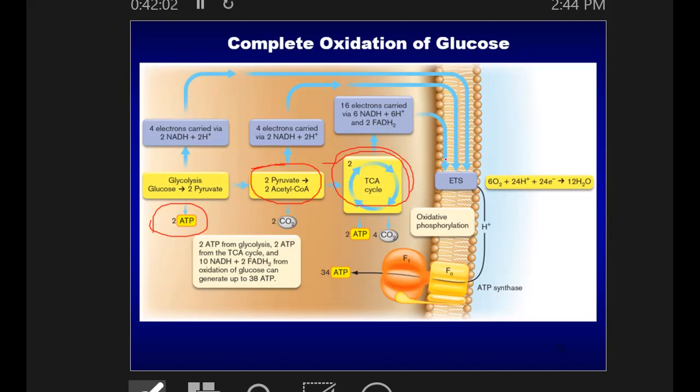And then those electrons get transferred to NADH and FADH2. Well, that's really good because then I can shunt those over into the electron transport chain in my membrane. And now I really get a huge payoff, lots of ATP when I do that, because I'm using oxygen as my terminal electron acceptor. And I know that's the best. If I have access to oxygen, I win-win. Winner, winner, turkey dinner. Okay, it's the best situation. So microbes like E. coli that you've worked with in lab, they do this.